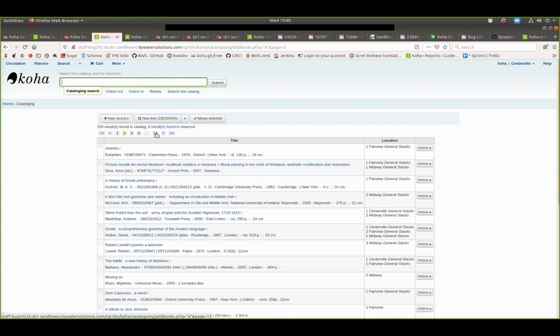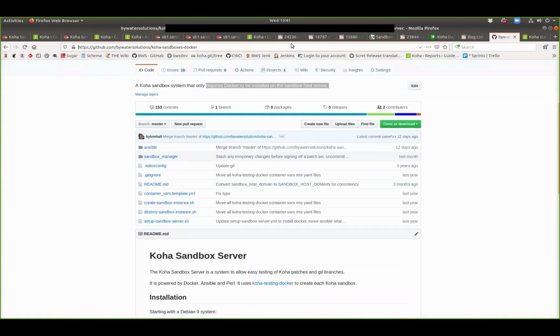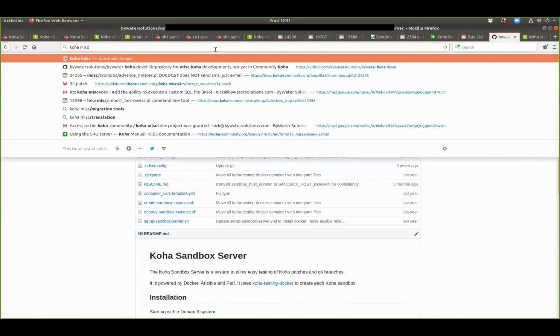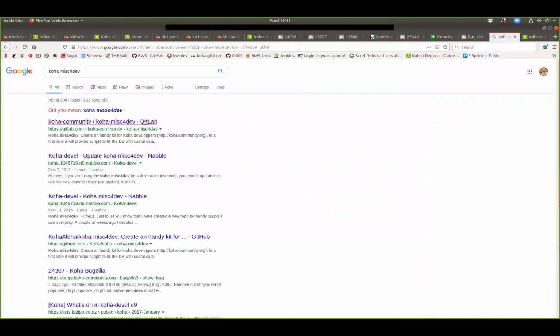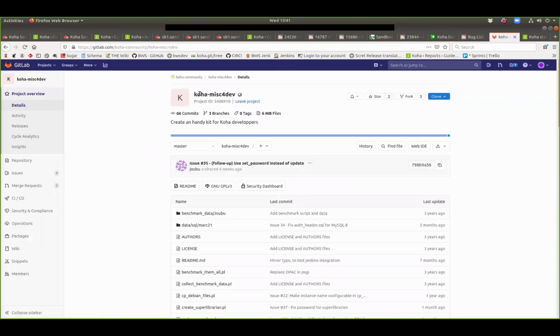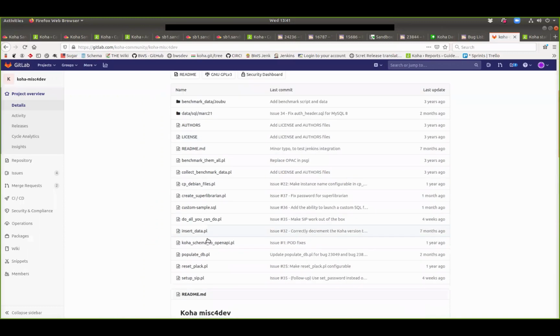I don't know that we have any of that listed anywhere. I can tell you off the top of my head, there are 436 records installed when you install the sample database, and there are 1,709 authority records installed. That data is actually all out in the Koha GitHub, in the, what repo is that, Kyle? That is Jonathan's, for dev. Thank you. Yes. So this is the Koha Miscellaneous Tools for Developers that actually lists all of the stuff.